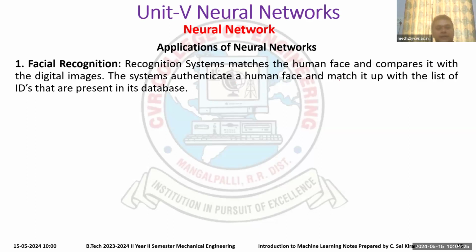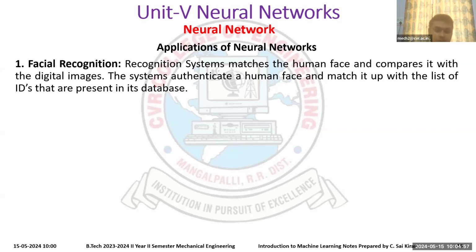The system authenticates the human face and matches it with the list of IDs present in the database. So if you are joining any IT company, there will be an ID scan or face scan. Whenever very official or top secret missions require it, we use the facial ID. Just like your Aadhaar, instead of taking the fingerprint, they will take the facial recognition. In mobile applications also they use neural networks.